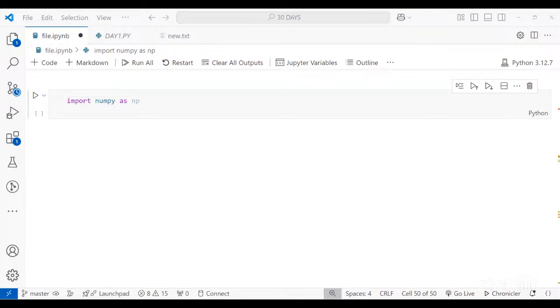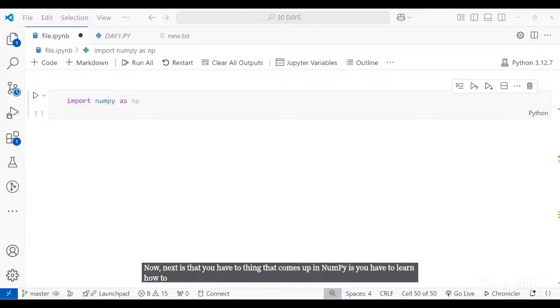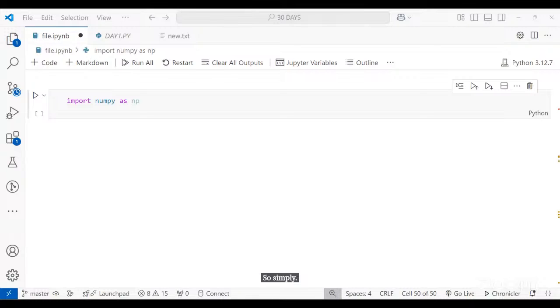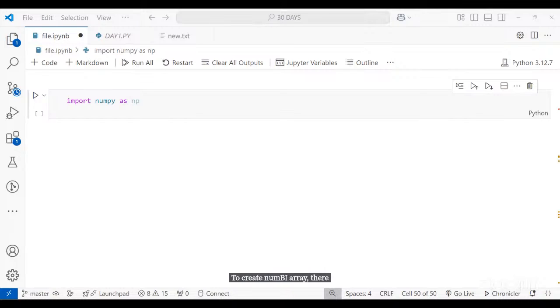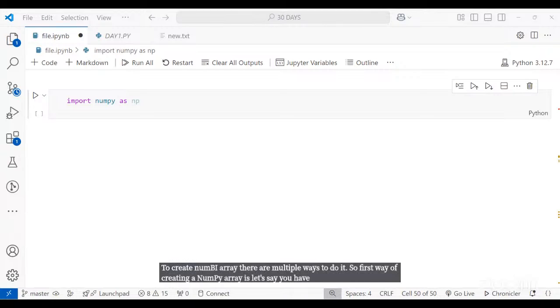Next, you have to learn how to create arrays in NumPy. Just like in other libraries, we have built-in functions and methods, and we use the same in the NumPy library. To create a NumPy array, there are multiple ways to do it. The first way is the array function itself.